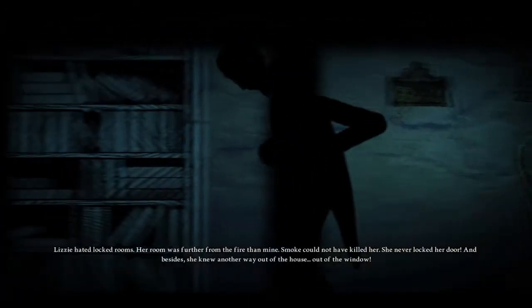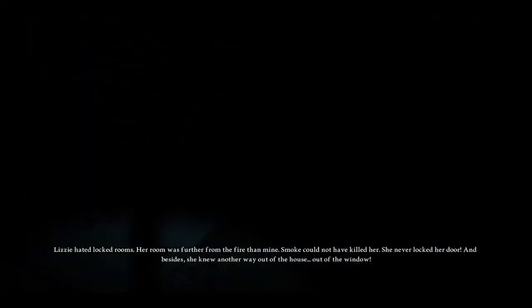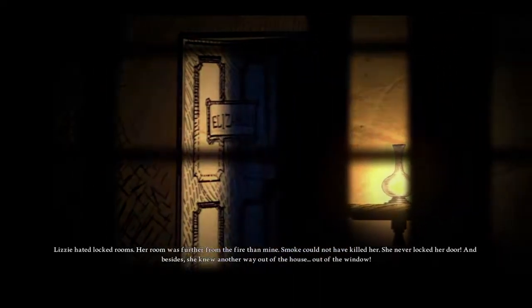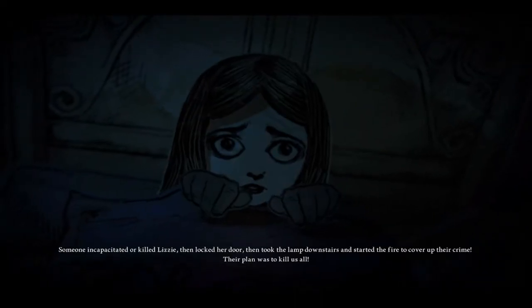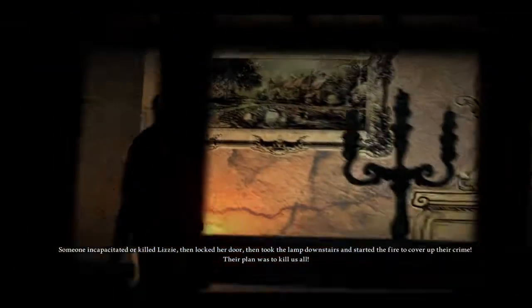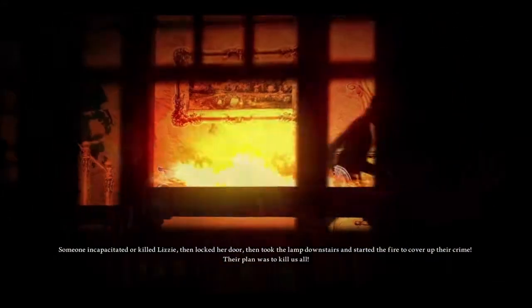Lizzie hated locked rooms. Her room was further from the fire than mine. Smoke could not have killed her. She never locked her door. And besides, she knew another way out of the house. Out of the window. Someone incapacitated or killed Lizzie. Then locked her door, then took the lamp downstairs and started the fire to cover up their crime. Their plan was to kill us all.